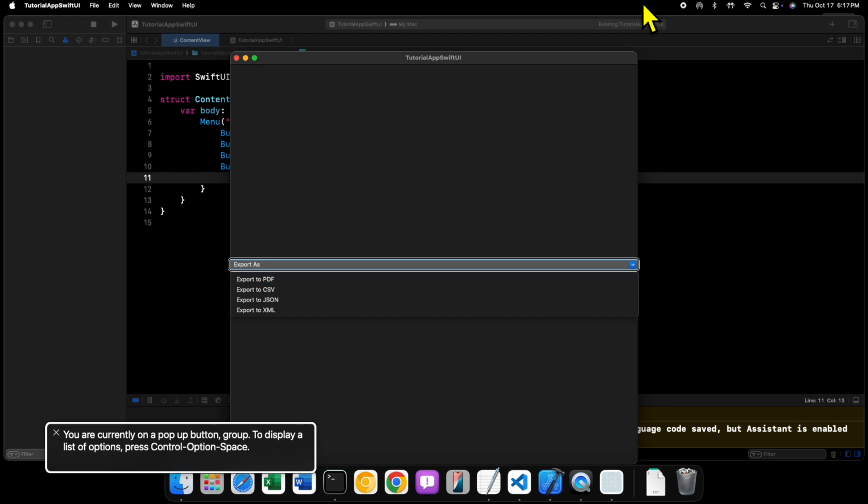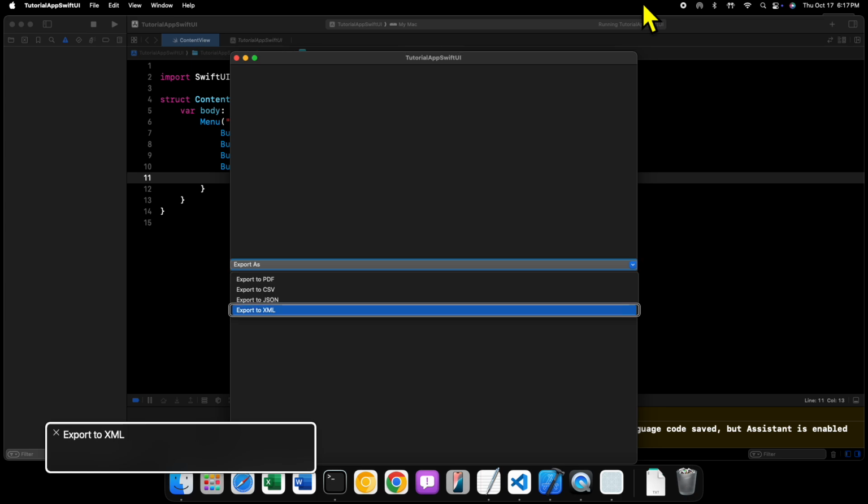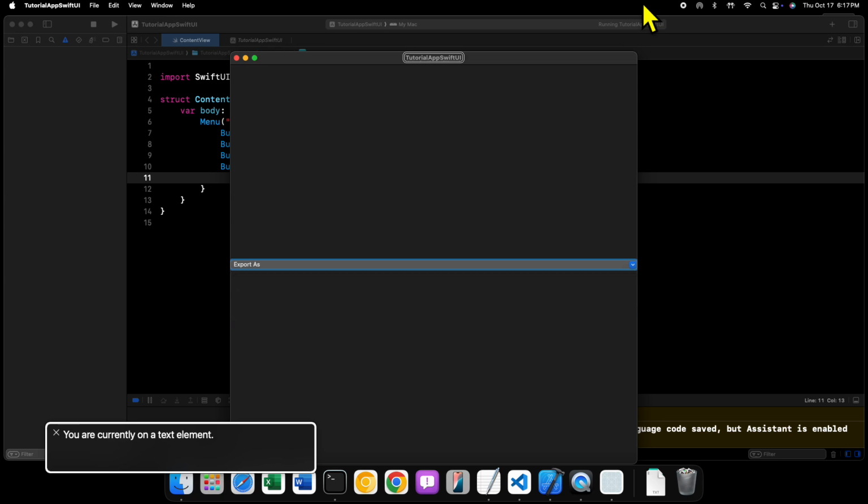When we click it, what it will do then is when you click on it, it brings up that menu. And we can say, oh, we want to export to so-and-so, right?